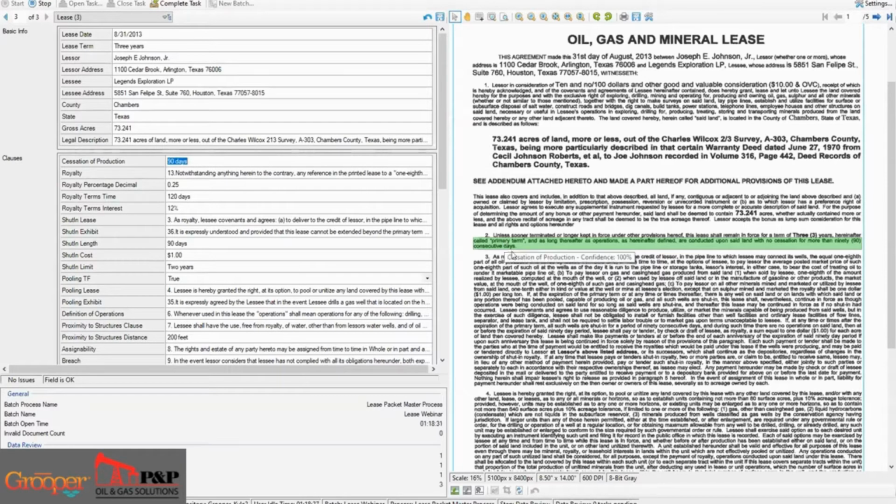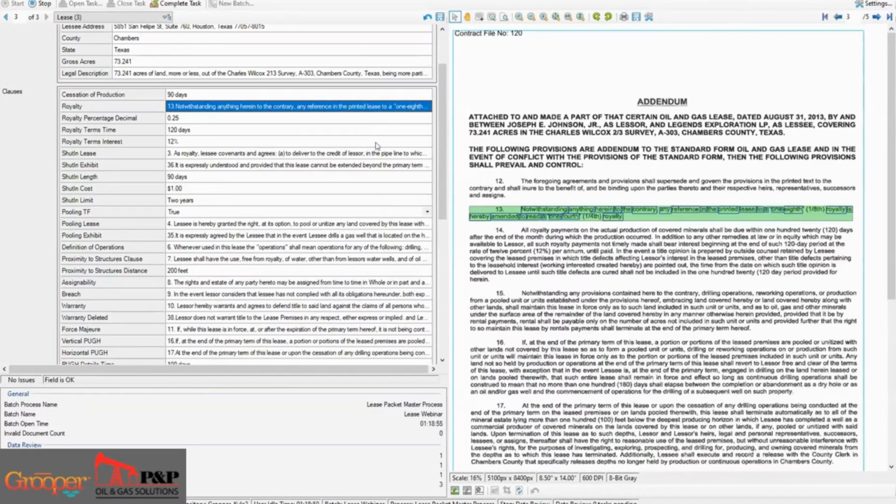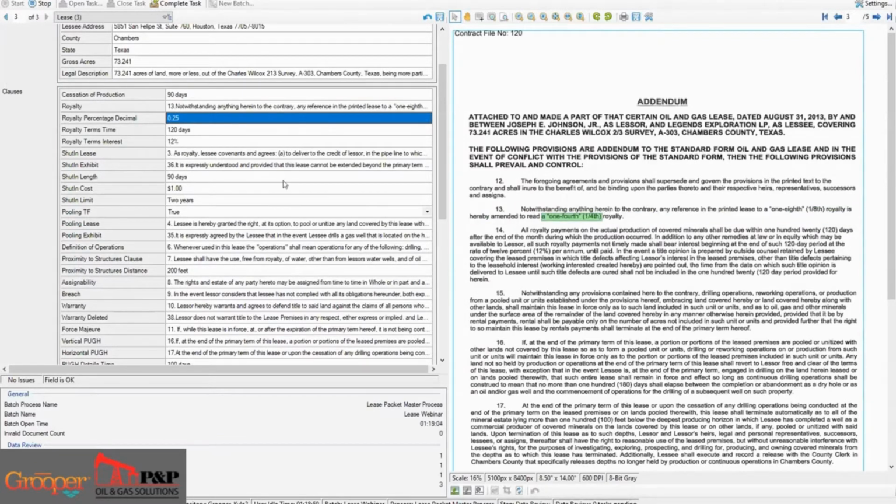Now, here on the right-hand side, if you read paragraph 3, you'll notice that's our royalty clause. But our addendum has a clause that overrides the royalty in the body of the lease with a new one. So we're identifying that whole paragraph, and then we're pulling out the new royalty of 25%. You can see here I've converted the 1/4 to 0.25, again, because that's how most land systems are going to want to see it. Or inside Excel, that's also very easy to change to 25%.